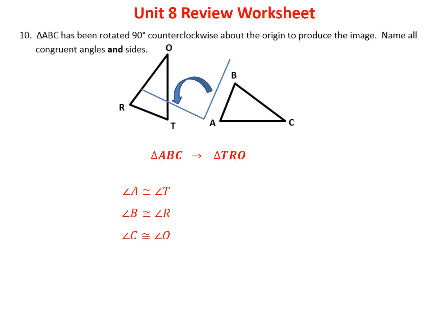And then likewise, using these, you can put all the segments together, because obviously AB are the first two letters in the triangle, TR are the first two letters in the second triangle. Likewise, BC and RO, and then CA and OT. So just a note in helping you, if you can set up this first statement, triangle ABC maps onto triangle TRO, in the beginning, you can actually answer all the other six just from looking at that diagram.